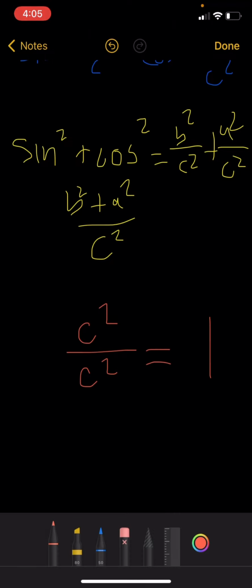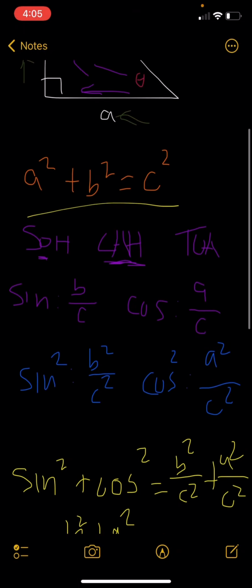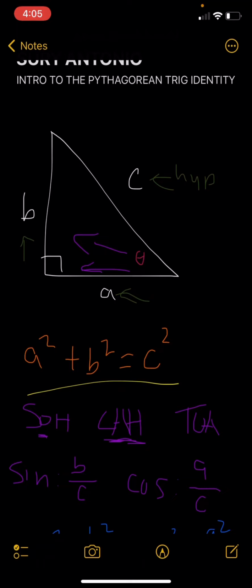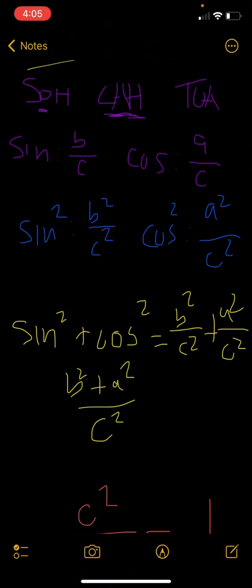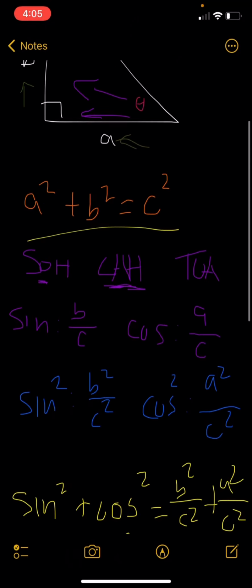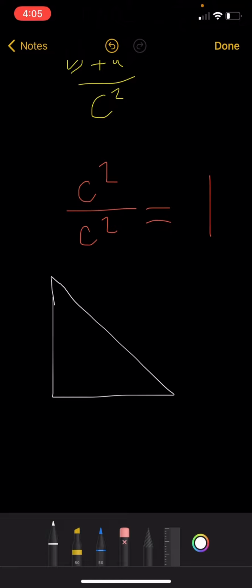The importance of this is to understand that by figuring out something as simple as our sine and our cos from a triangle like this, and acknowledging that we know the Pythagorean theorem, it will allow us to find the sine and cos and tangent of any type of triangle that we would like to work with. So quickly, I just want to put a really simple example. Let's say instead our triangle actually had some numbers. I'm just going to quickly do the triangle that everyone knows, which is a 4, 3, 5. It's a very common triangle.